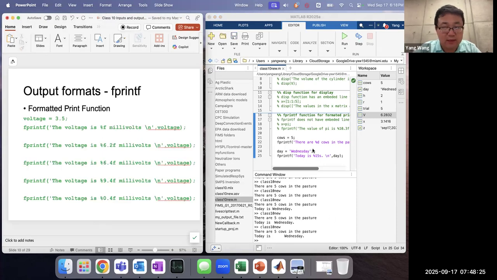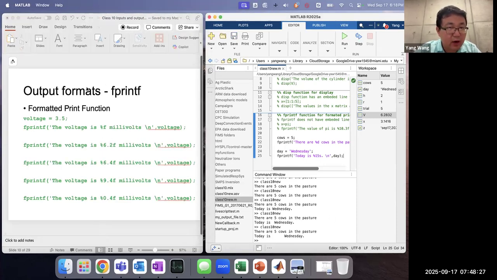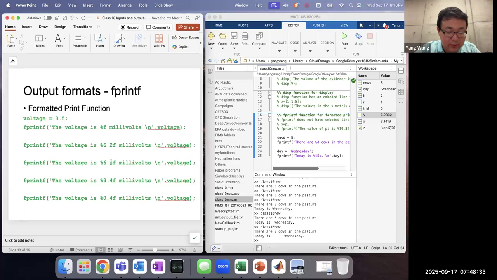So this is another example, right? So you can compare how the placeholder, the percentage sign, and then the numbers in front of the percentage sign work, especially for the F, the fixed point format. So for example, this is talking about the voltage you get from an electric circuit, right? The voltage rarely has a value of an integer. So that's why here we should be using the fixed point format.